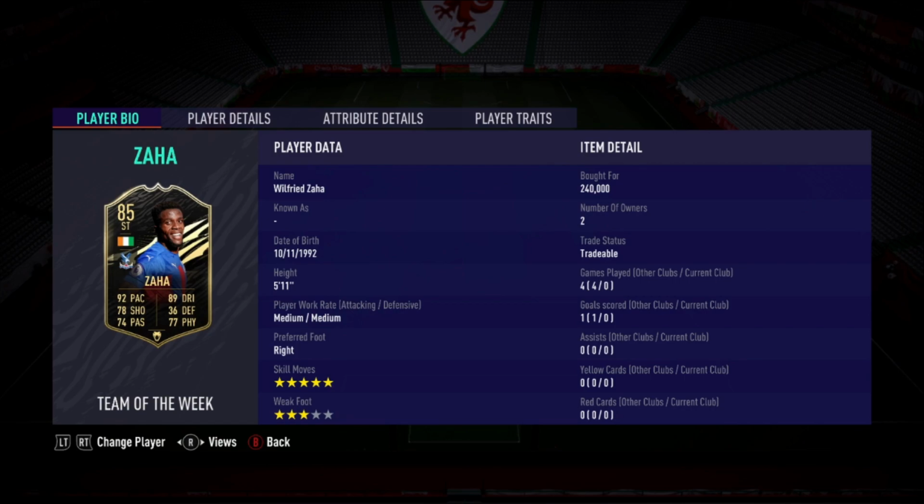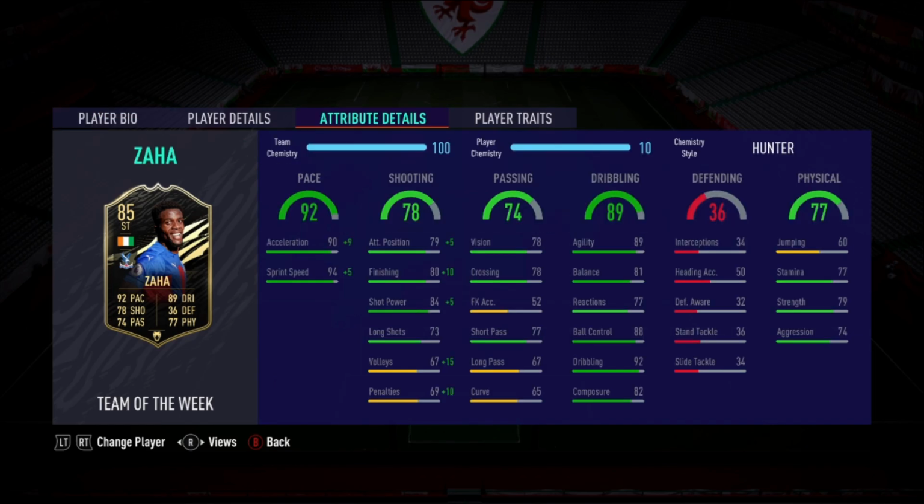Today, the 85 rated Inform Wilfried Zaha player review. He's around 250,000 coins depending on your platform. He's kind of similar across all three, which I think is going to be difficult to explain what I mean, but I think it just shows how high people hold him in regard.